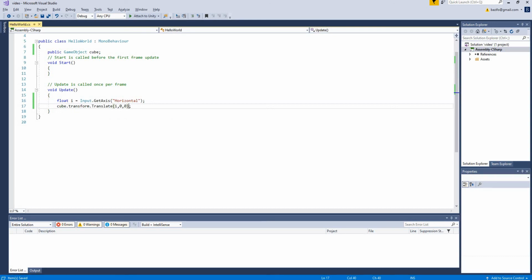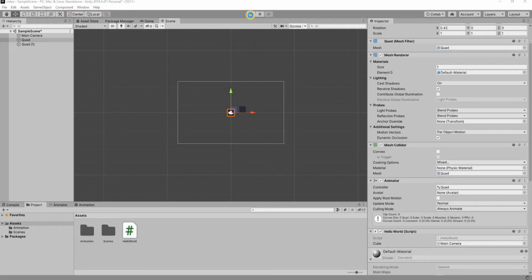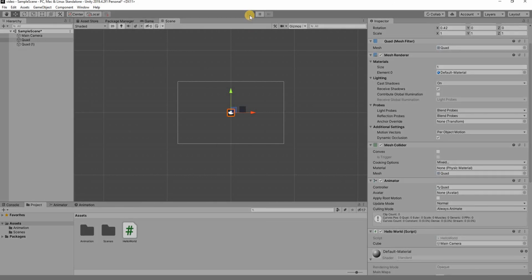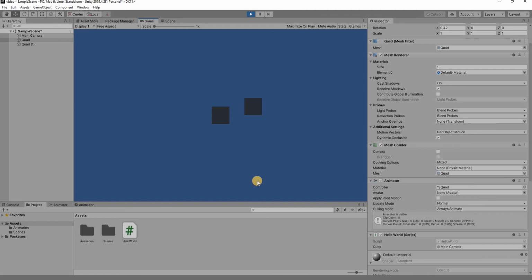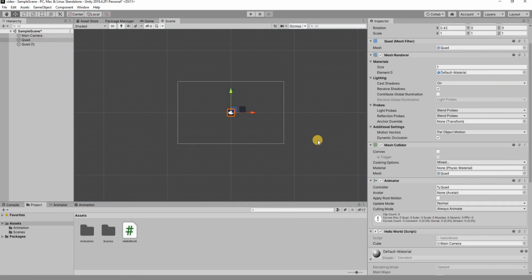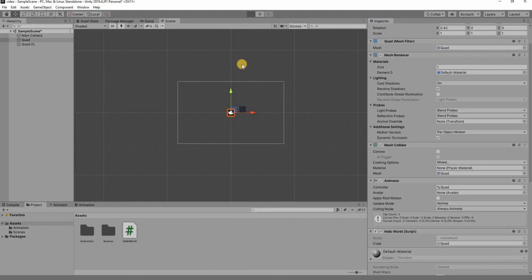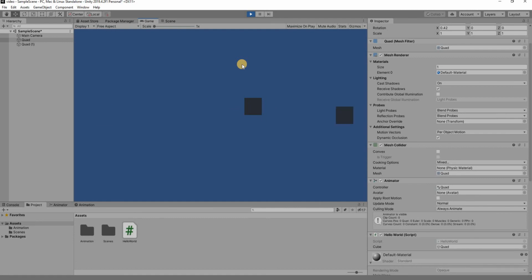So let's see what will happen. But a problem you will face is it's going to go too fast. The cube is going to go way too fast. Look. Oh, right now it's the camera that's the problem, because the camera is connected to the cube. But all we have to do to fix that is connect this over here. So let's play again, and let's see how fast the cube is going. As you can see, the cube goes really fast.